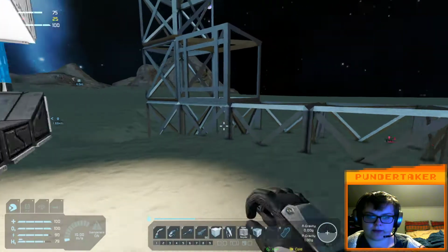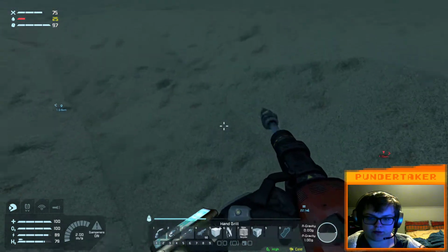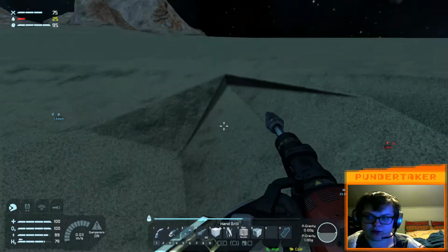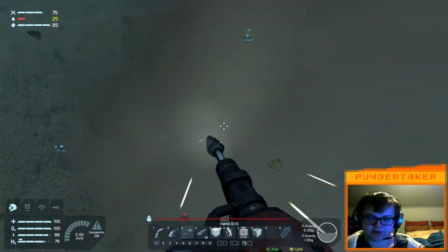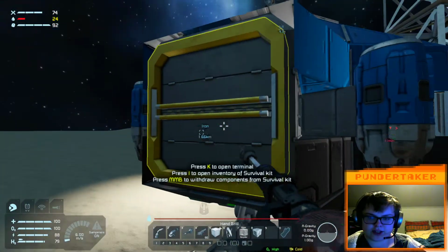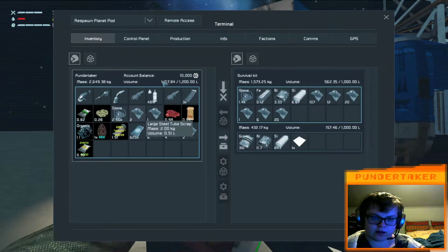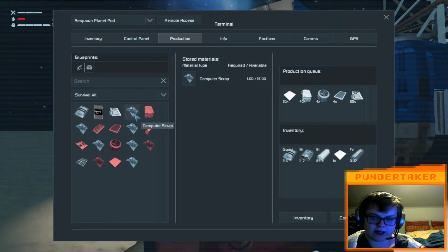We're going to need a bit of iron for that, or a bit more stone, I guess. We could build the refinery, but I kind of want to rush the assembler and see if it can make big steel tubes. I don't think it can, but there's a chance. You never know. Let me put all this stuff away. We can tell it to make this scrap.